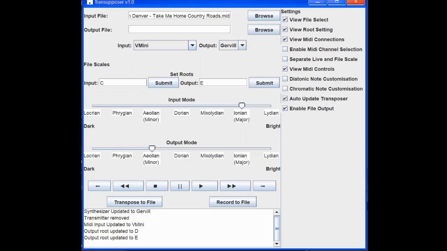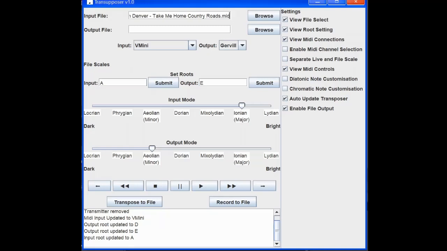So for example, I'm going to use Take Me Home, Country Roads by John Denver. Now this piece is in A major, so we're going to have to update our input root to A to do this. And now if I play my C major scale, you can hear that that is not an E minor scale anymore, and that's because the program is expecting us to be inputting that scale as an A major scale.